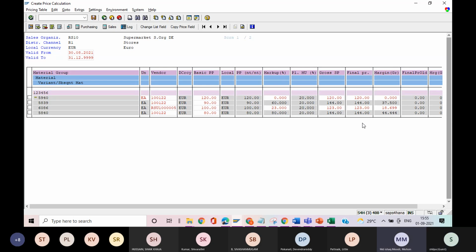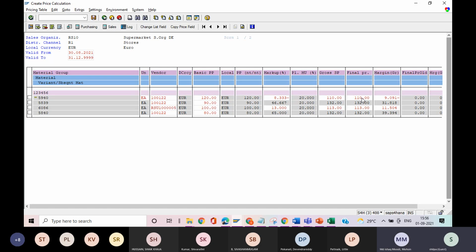See, 120 is the price of the main article, then 123 is a 3% increase, right? Let me see. 120 is the final price. Make it 110. It's decreasing, no? It will decrease, right? That's what we wanted, a discount.